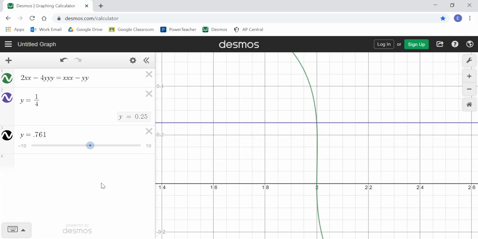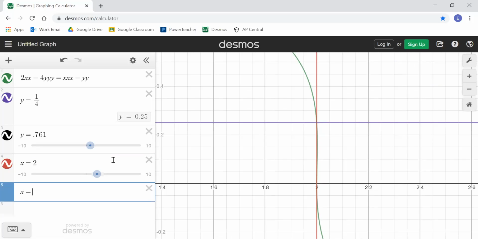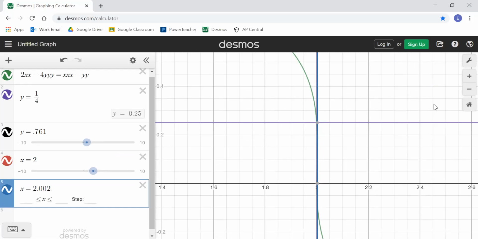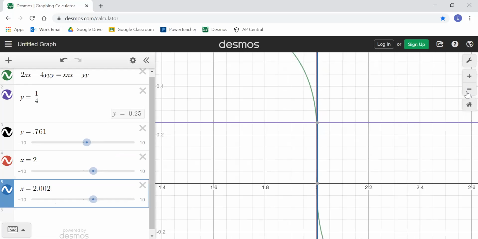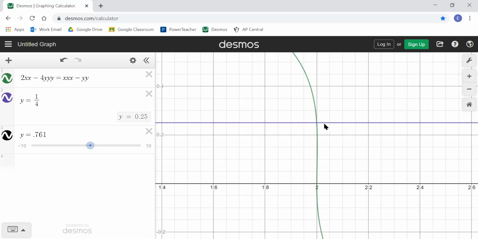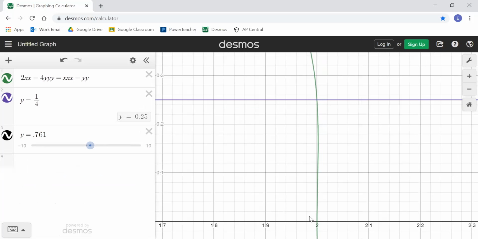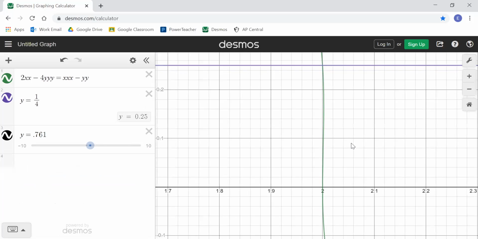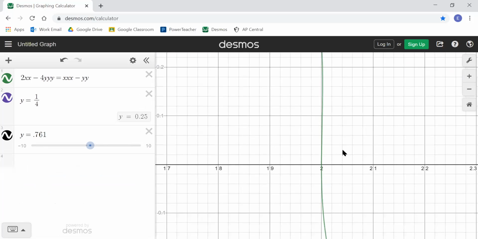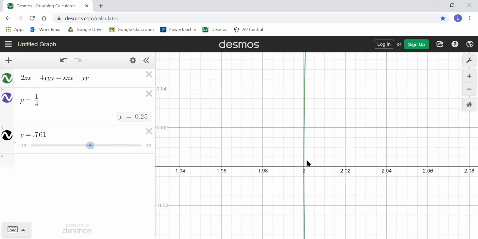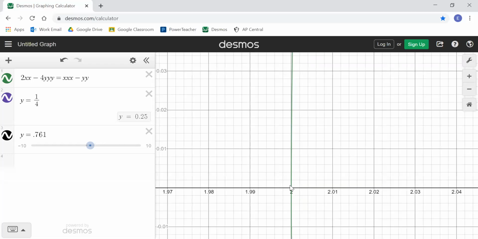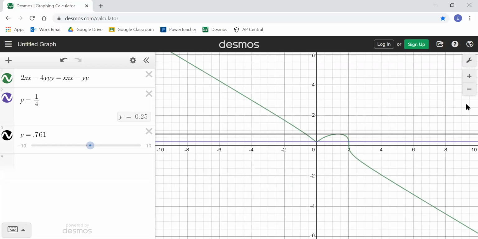And so it would make sense that there would be one at 2, which is going to be really hard to see just on our little interval here. But I think hopefully you could imagine that that is what's going on there. There's one at 2.02 right here. And then over here, it comes back, hits 2, and then comes back the other direction to show us that there's one at 2 as well. Good or no?